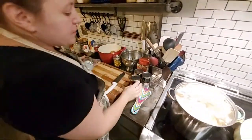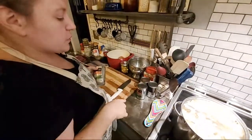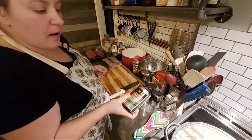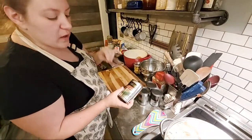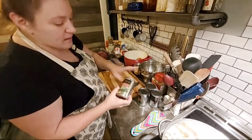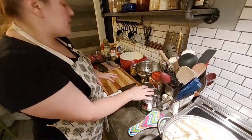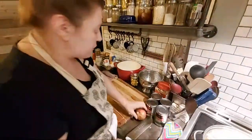I usually have some frozen peas, but I stopped up on green beans and they didn't have any peas at Sam's, but I do have some cases of sweet peas I found. I love the very young, small, sweet peas — they're a sweeter flavor, they're smaller, and they're in a bunch of juice. I keep that juice, add some water back to it. It's perfectly fine to use canned peas on the stovetop.